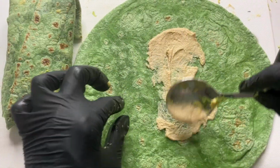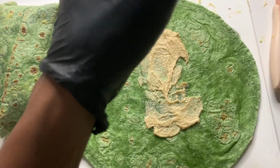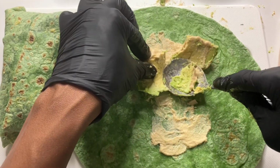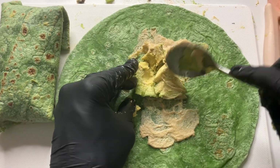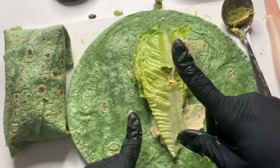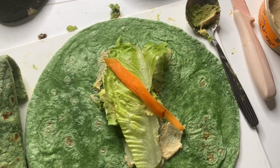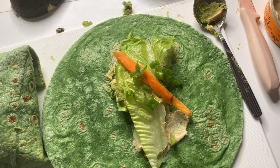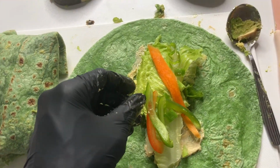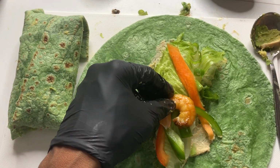Okay, so we're gonna put this in the middle, right? We're gonna put a little avocado. I'm still eating that other one, but you know, put a little avocado. Mush that down like that, right? This is so messy, y'all. I love it. Okay. We're gonna put just one lettuce, a little bit of carrots, a little bit of scallion, a little bit of red and green peppers. Just a little. And then we're gonna put our shrimps. I should have taken these off first, but I didn't.